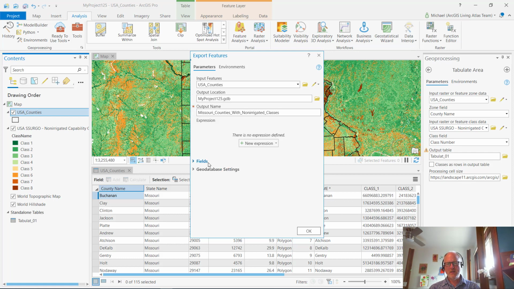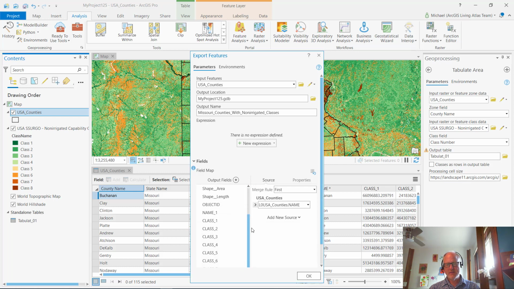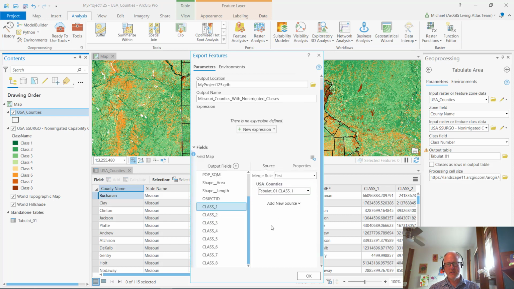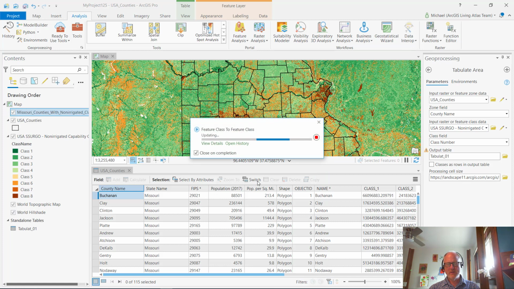Okay, and here in the fields, we're good. We're going to have them all. Name 1, class 1, class 2, class 3. We don't need name 1. That's redundant. And we can output this to a feature class.